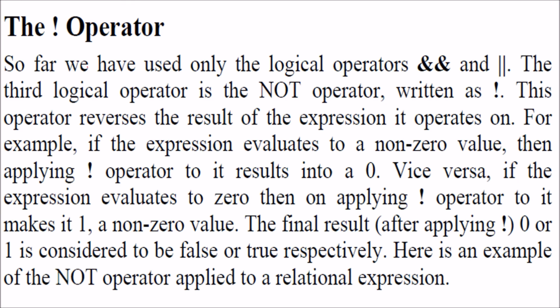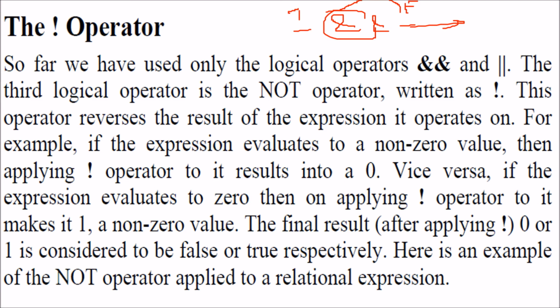Then we have a NOT operator. What does the NOT operator do? We have seen the logical operations AND and OR. In AND and OR, we require a condition on the left-hand side and the right-hand side, and we combine them. This result can be true, this can be false, or any of these. And we combine the true and false to get a single true or false.